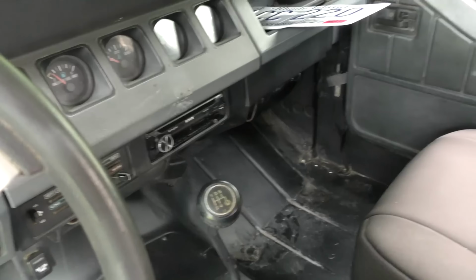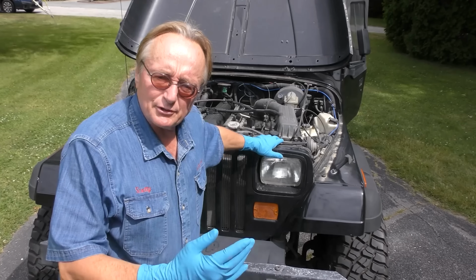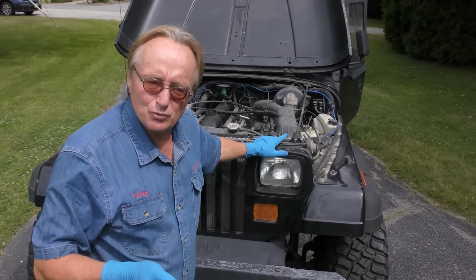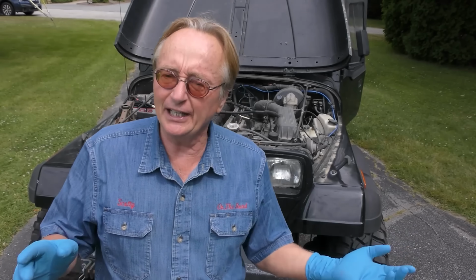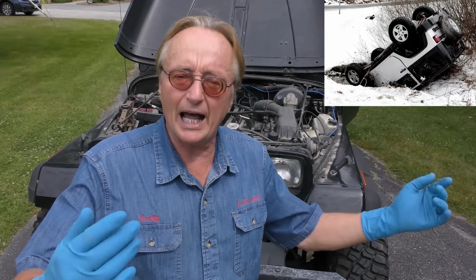And as we open the door, this is what most Jeep guys want: a standard 5-speed transmission, not an automatic. Because really these things are made for off-roading, right? The old-fashioned automatics weren't that great for off-roading. The modern ones, it's another story. They're completely different designs. You've got 5 gears, you're not going to really have any problems doing off-road and going snow plowing, whatever you want to do.